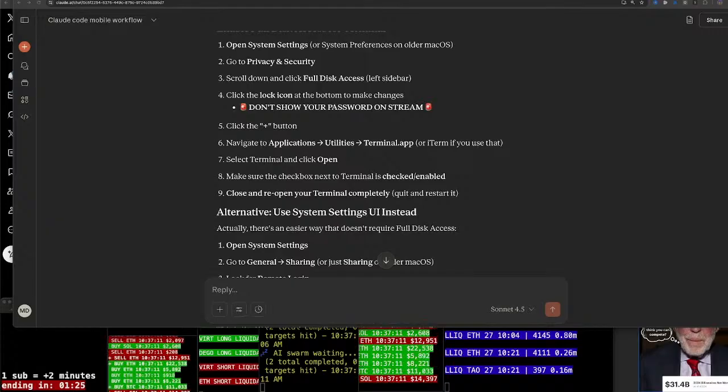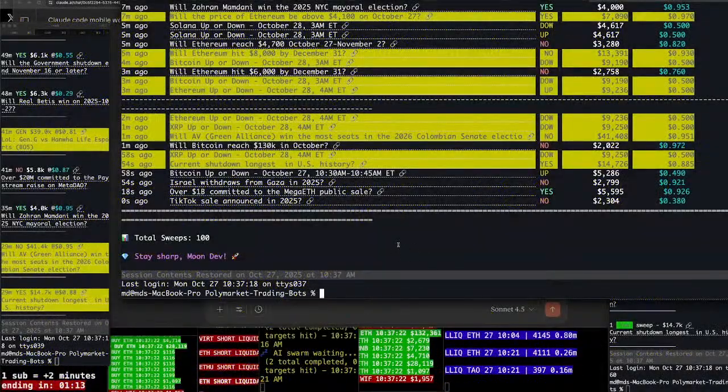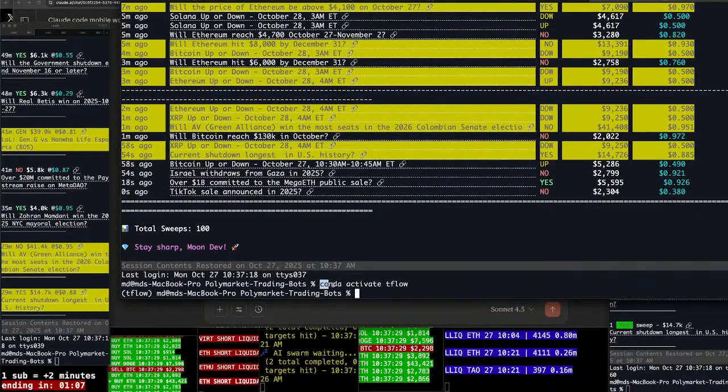So let's open up iTerm. Okay, let's go ahead and say conda activate to the T-flow. And let's copy that over here. Gotta set all these up again.